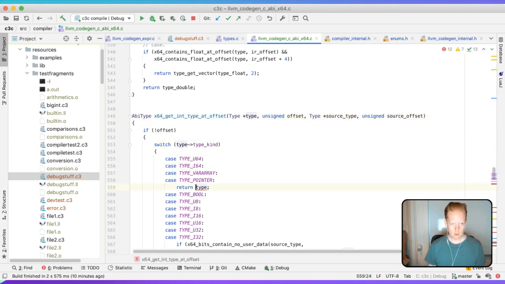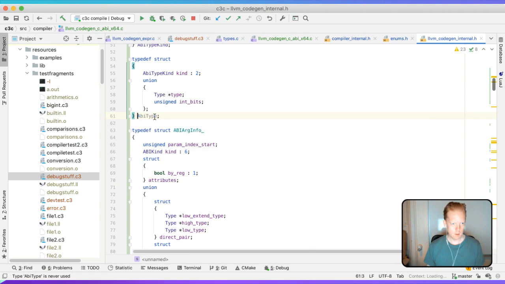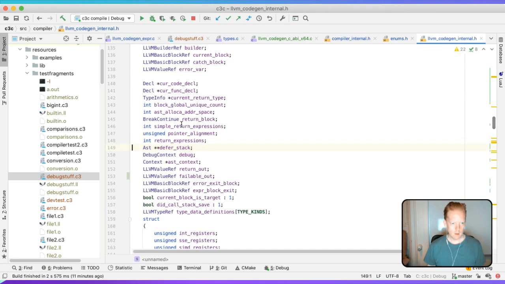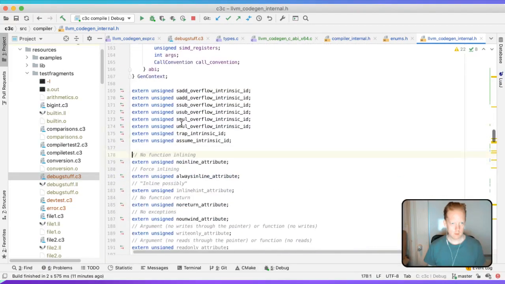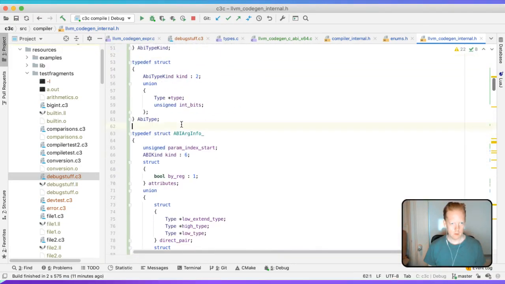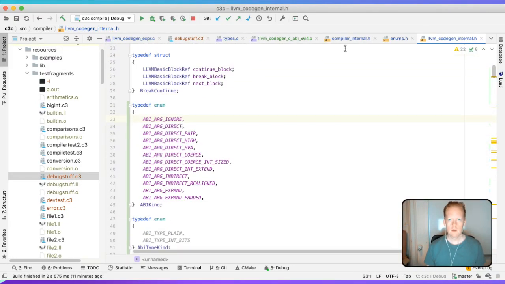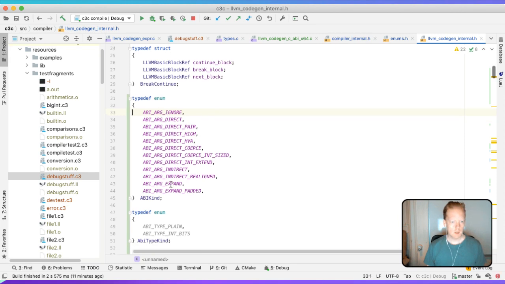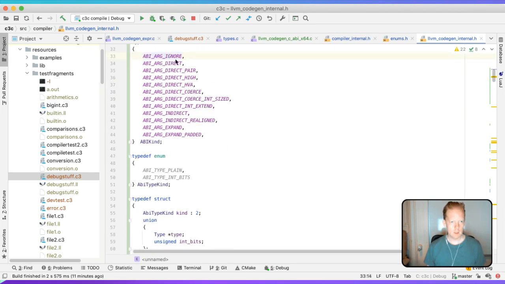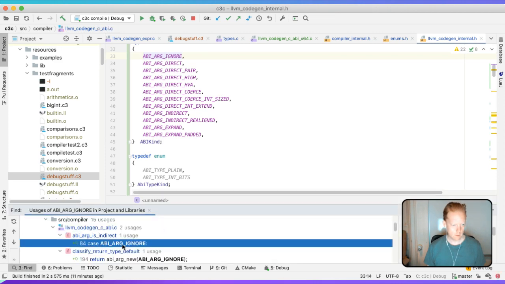So we need a function to get us, we can do it like this right now. ABI type. Oh right, we need a helper for this. Let's see where the helpers for creating these are. We have this find usages. Oh, there it is.